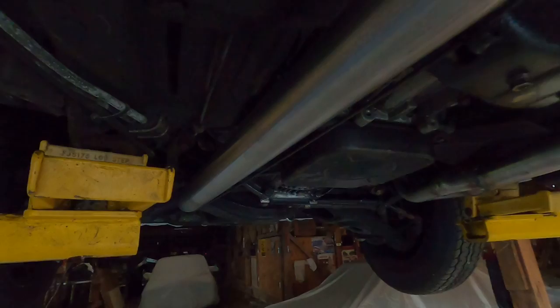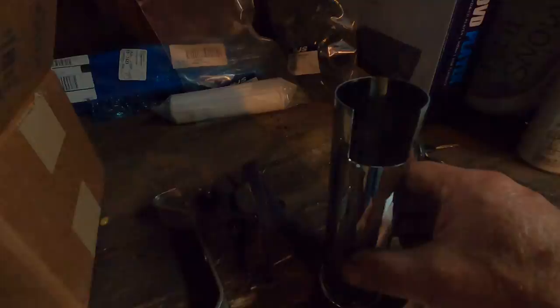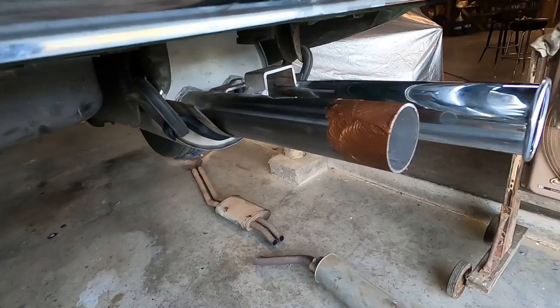Okay. What's left to do, of course, is to install the beautiful chrome tips on the end. Here's one of them right here. You can see the cutout. And that cutout is so it can fit like so on the new system. So I'll go ahead and do that, and then I'll try to take off those old ones and clean them up and save them.